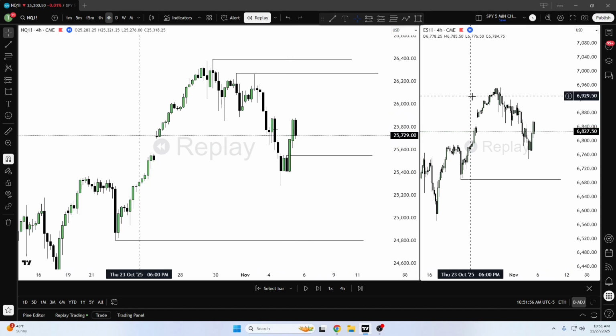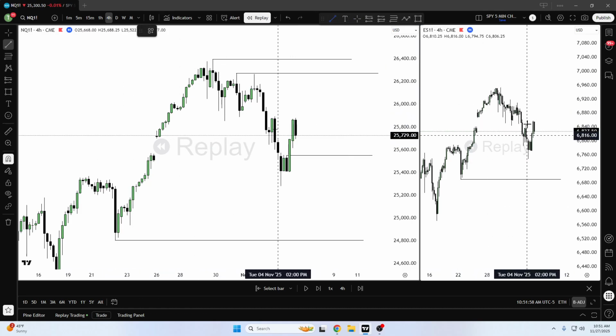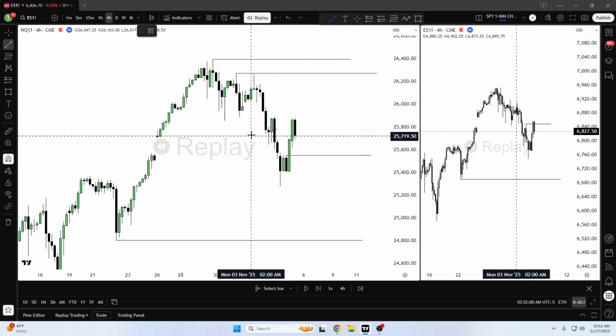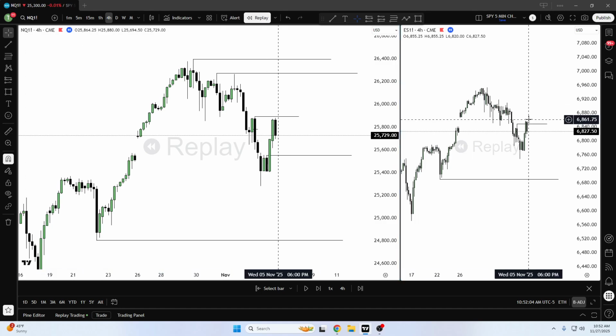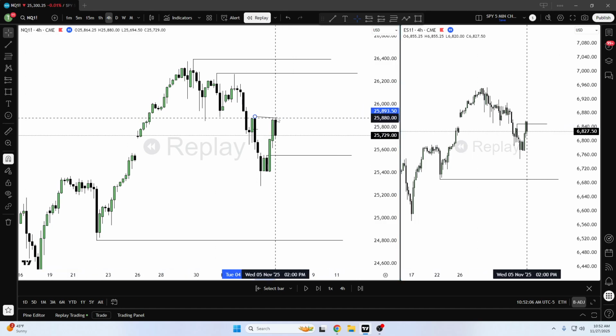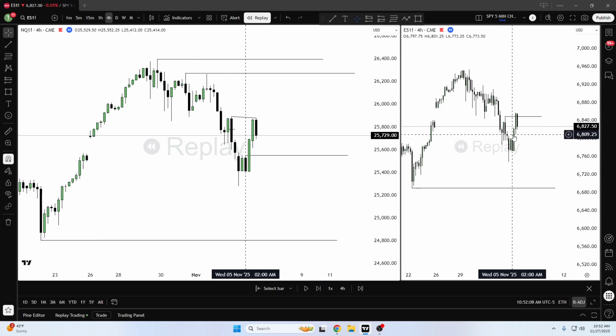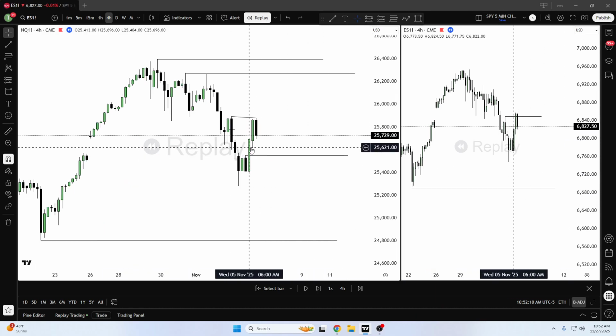So we can see ES has this low as well. There we go, right? We get our retracement. We can see we sweep this high here on ES and we do not on NQ. This is going to be referred to as SMT, meaning we made a higher high on ES here while we did not on NQ, right? Which is our divergence. And we are left with a small gap here.